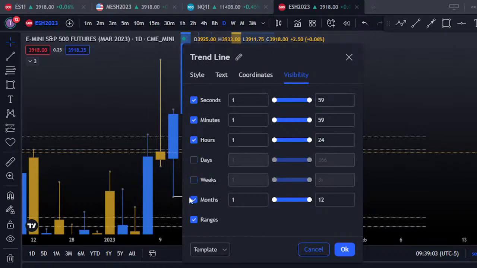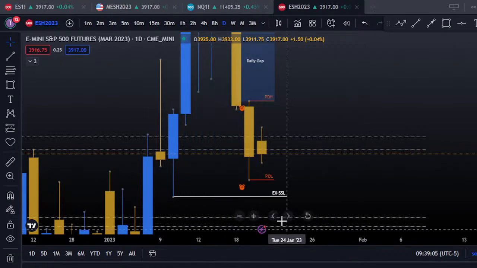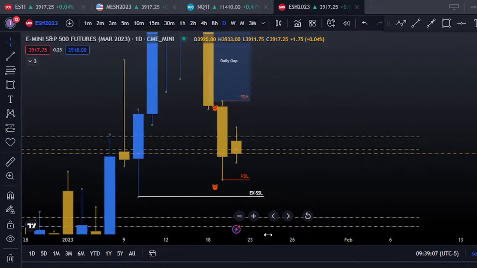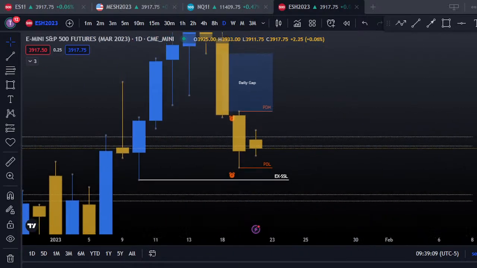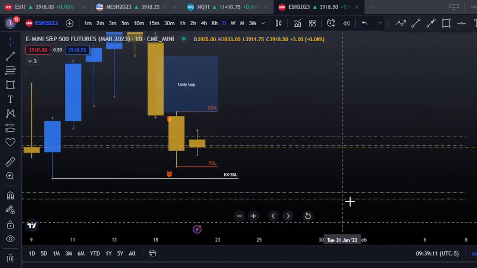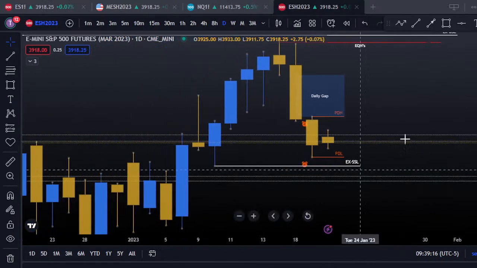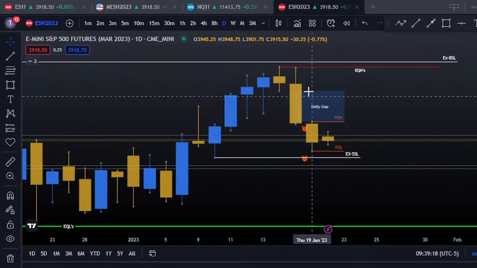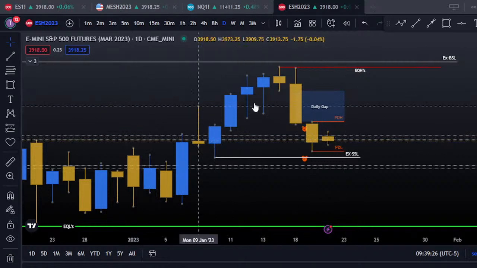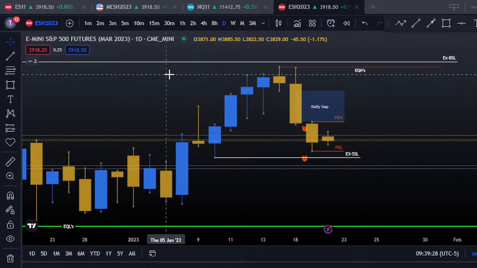But anyway, you're looking for liquidity to be taken, and this is what we're looking like from the daily chart's perspective. See, we got this daily gap right here. ICT calls them fair value gaps. I just say gap. So if you hear me say gap, I'm talking about the same thing that he teaches, the fair value gap.